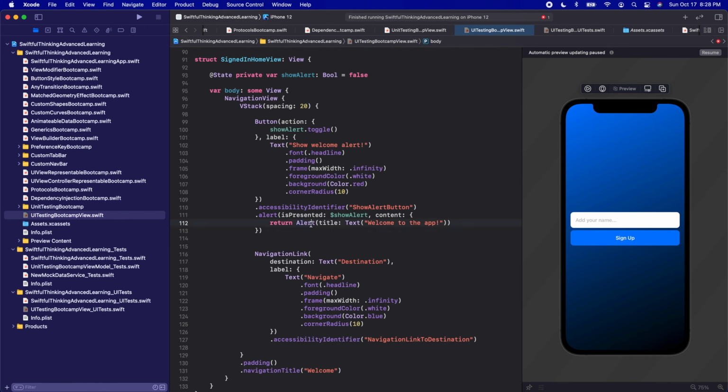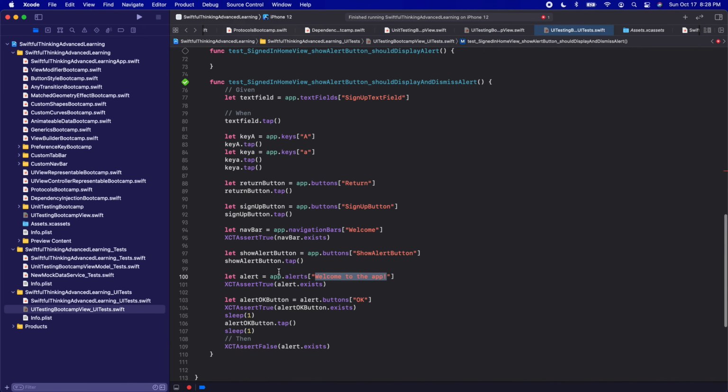I'm not really sure why that is, but we can't use the accessibility identifier method for an alert. What we do know is that there's always only one alert on the screen at a time. So instead of accessing this alert based on the text, let's just check that there is an alert on the screen, and we're just going to use the first alert that the app can find that is on the screen. So I'll go back to my alert here, and instead of saying alert welcome to the app, let's just say alerts.firstMatch. So the first alert that exists is what will become this alert. We can then leave the alert button as OK because that is like the default text.